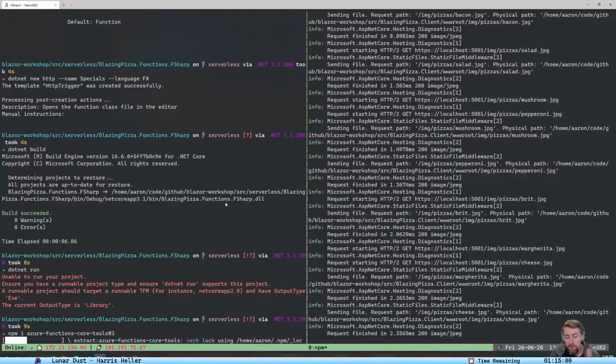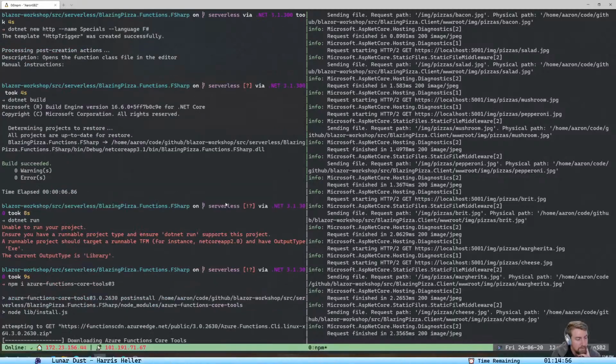So the guidance around using the function tooling is a little bit interesting because they say install it globally. And I personally don't like doing global installs of things because it can cause problems if you're working across projects that require the same global dependency in multiple places.